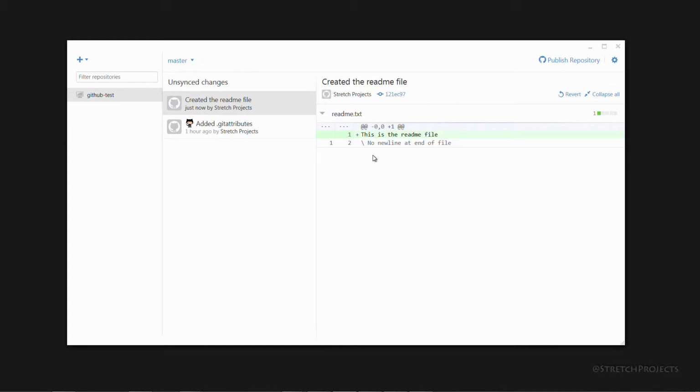To solve this problem, Git and other versioning systems actually have support for what are called branches.